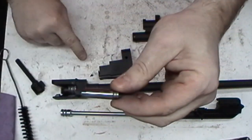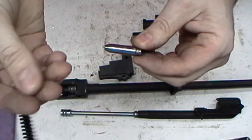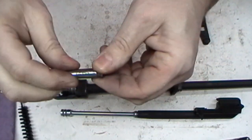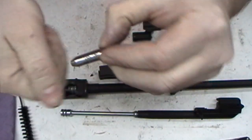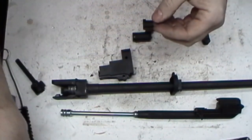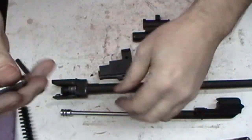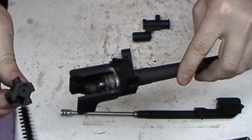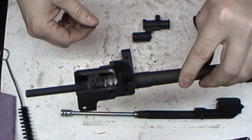But you notice I dropped this on here. You won't see it on camera, but there are teeny tiny fine particles from where I've used the grinder and filing and stuff. If these roll around on your bench, you probably already do this, but I'm going to go ahead and say it: make sure everything's off of these things, because those little shavings will, almost like a magnet, want to stick to them. Make sure they're clean when you stick them in there. Make sure everything's clean. All right, we're good. We can put the rest of the barrel stuff on.